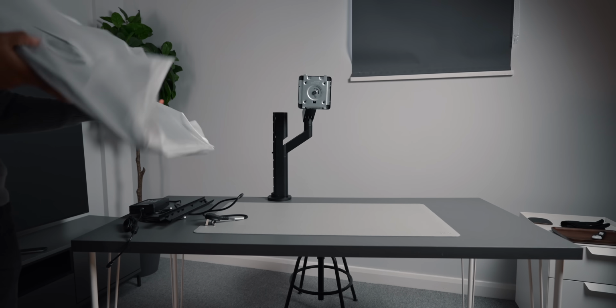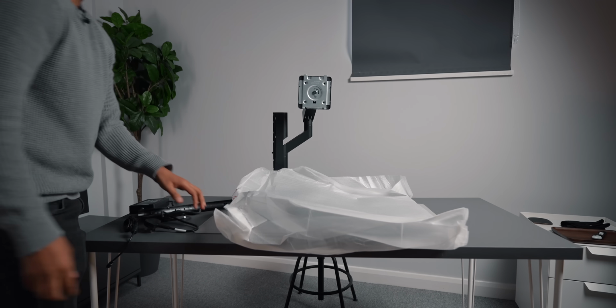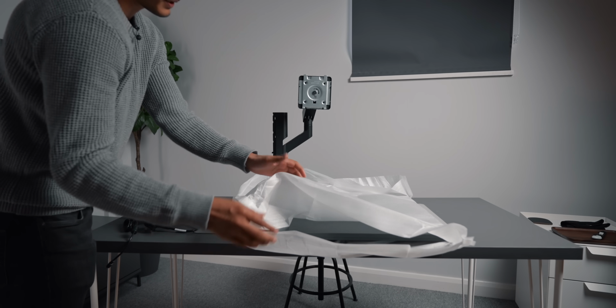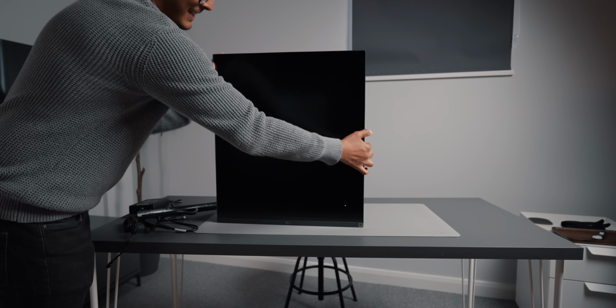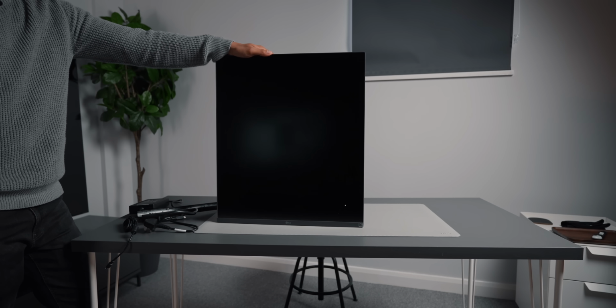Interestingly, this monitor is silly light. It's ridiculously light. I'm surprised really. Almost feels cheap, but I'm sure it's not. It's just a really light monitor. Wow. There we are. That does look funny. Hello.